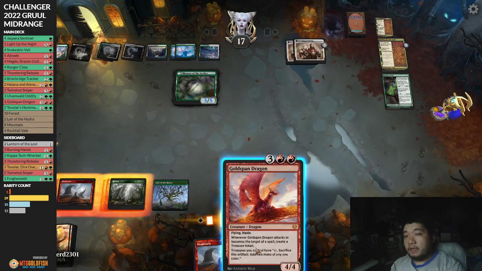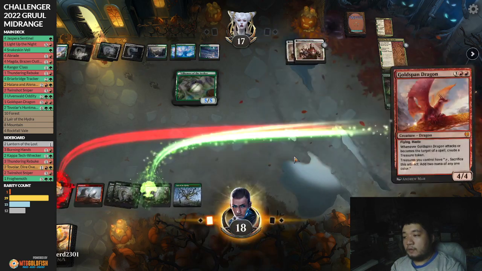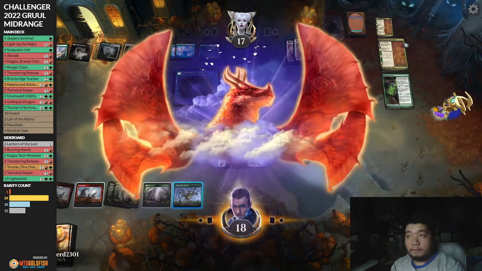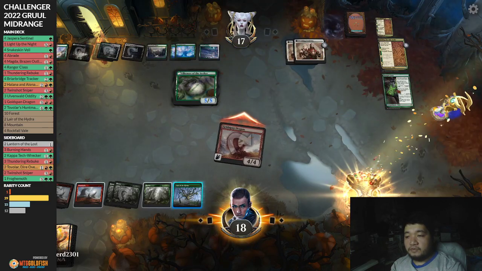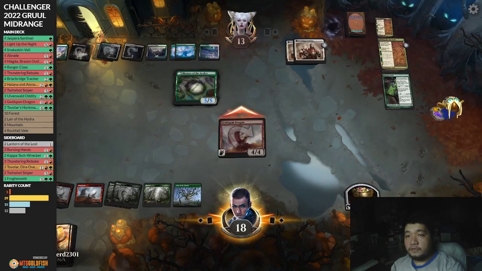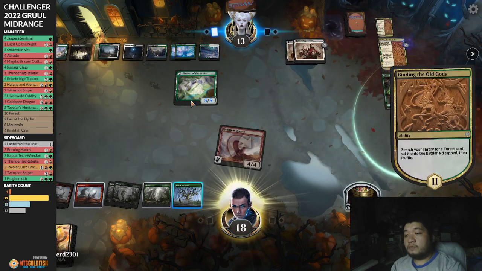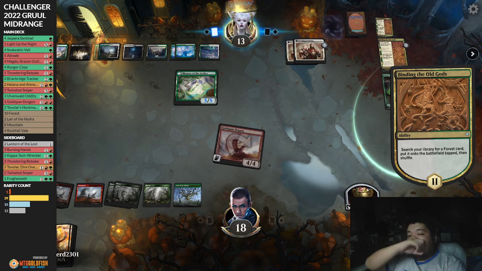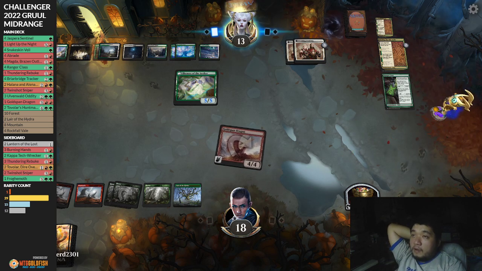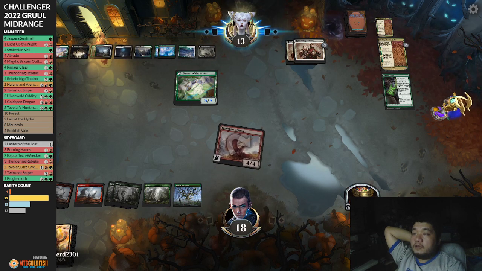This is our backup plan. I don't really like it though. Yeah, because right now that's just making a 3/3 there, so that's a no-go. Also note that this is going to keep growing, so we're going to take 6 this coming turn. Opponent did run out of forests.